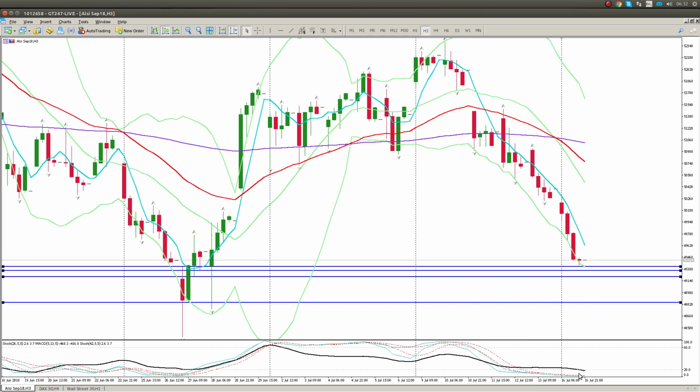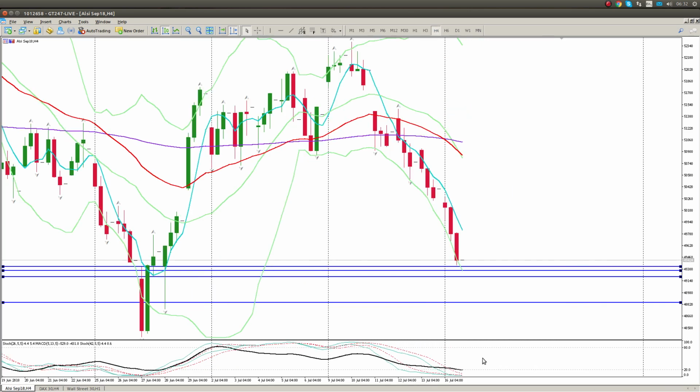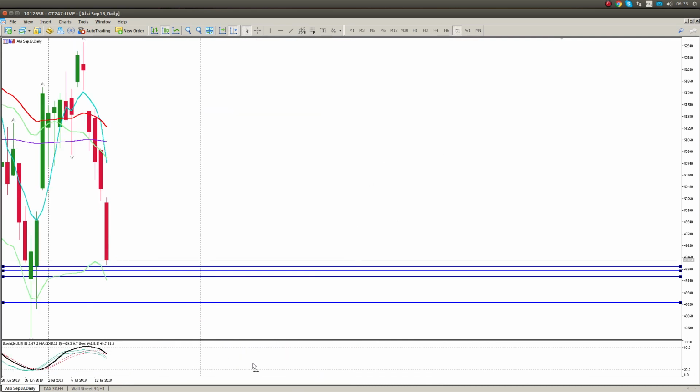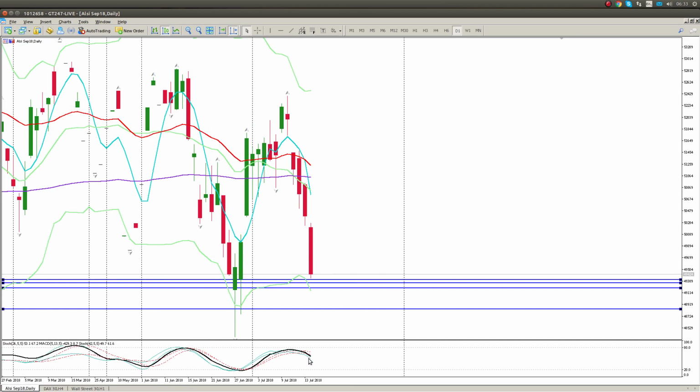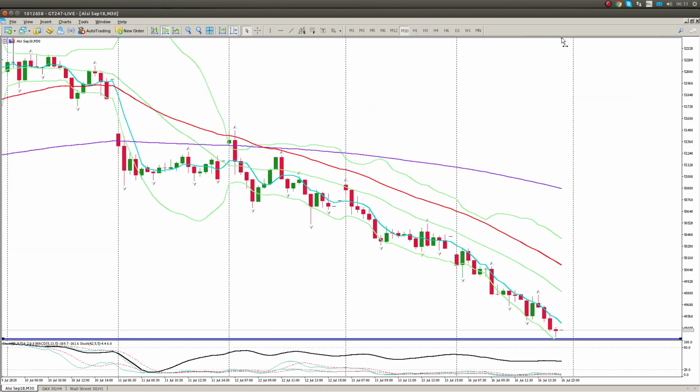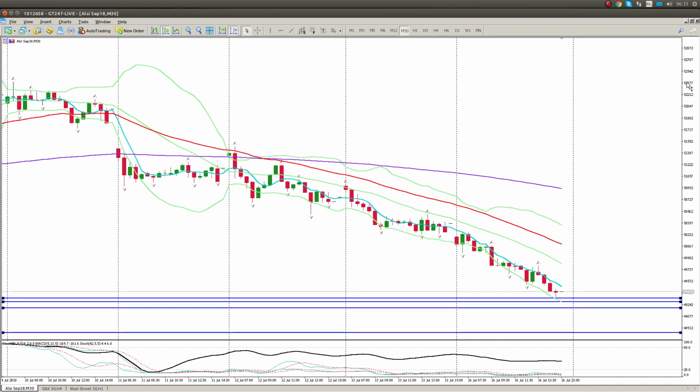And if you look at all the oscillators on the higher time frame, they're all starting to group. 6 hours still apart, but that's also fine. The daily hasn't really grouped yet, so the daily is still pointing to the downside. But everything else is looking a little bit oversold.